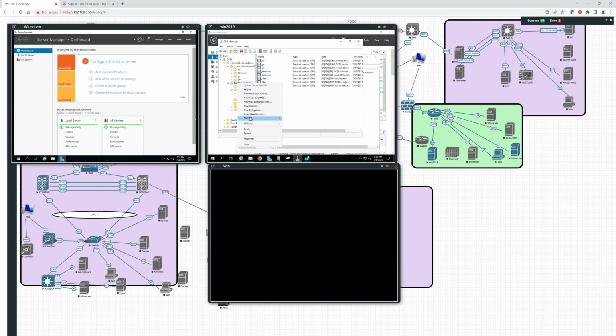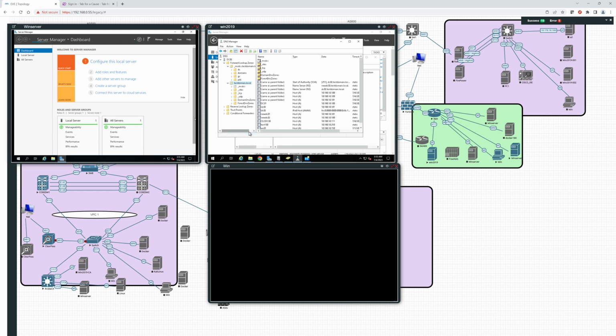Make sure our DNS looks good. Okay, so it knows DC01 is 100, DC02 is 101. Alright, so right now it's still saying that's a name server. That is not a name server. So that should update. Let's make sure that updates.